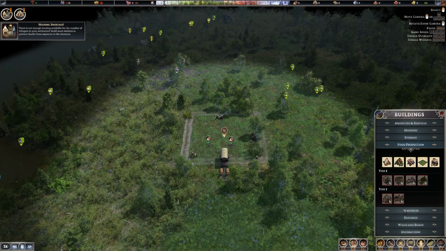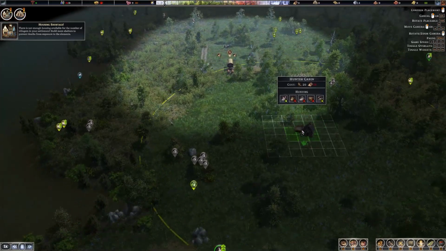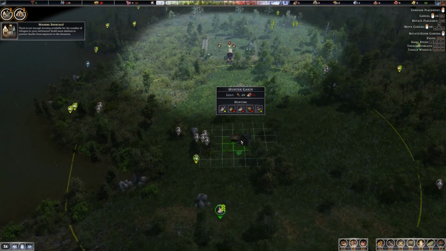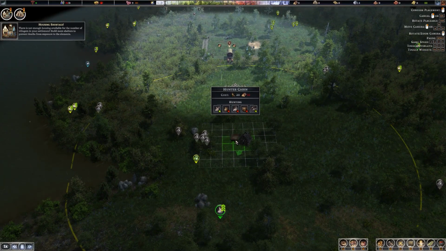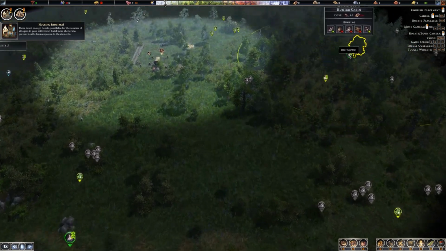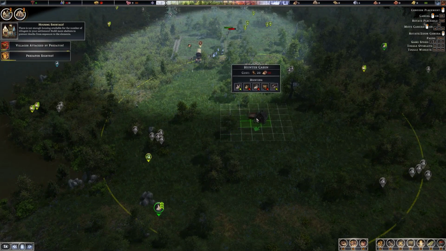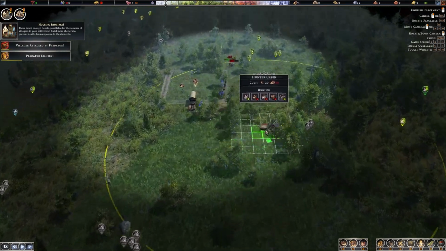Can we do anything? We can. We can get a hunter's cabin. So hunter's cabin. We've got this over here. I'm going to place a hunter's cabin further down. Is there any wildlife over there? Deer. And deer. Okay. So maybe... Oh! Pause the game.